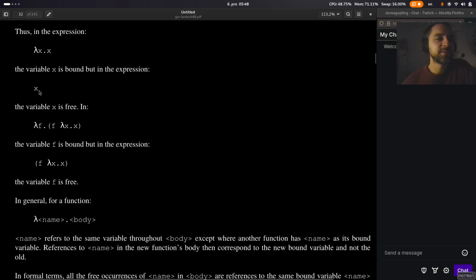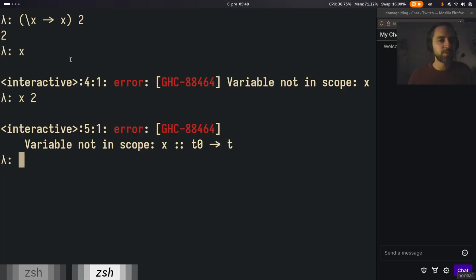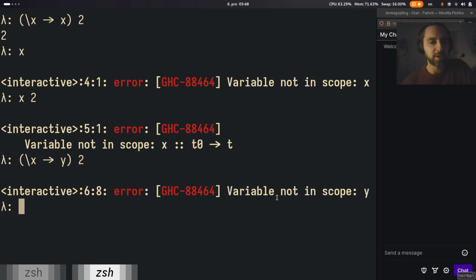I guess another way you can show it, if you say lambda x and then y, would this work? It would not work because y is free and it has a bound x. Variable not in scope y, you see? Same as in here, lambda x, x y.